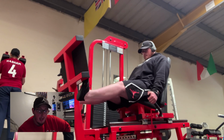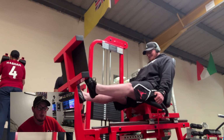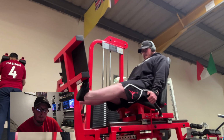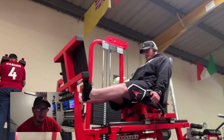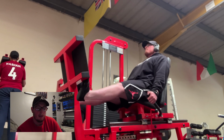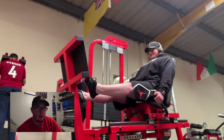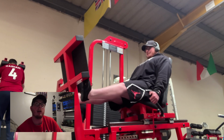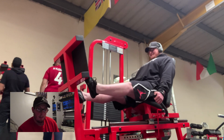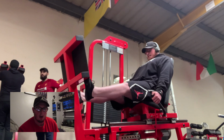And then to finish this up, I do 2 calf exercises because I don't like bringing my calves into leg days. I like on my leg days to focus on my quads and then my hamstrings. My hamstrings not as such, just 1 exercise on that, because again my hamstrings are put in on my back day to focus on the posterior chain. And it just gives me that time and effort to really break down my calves.